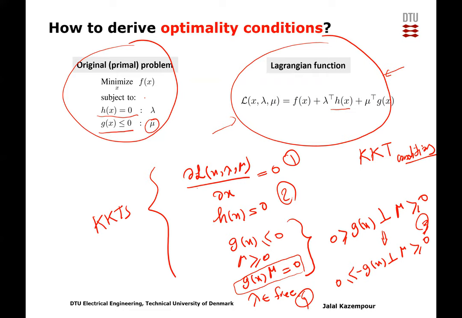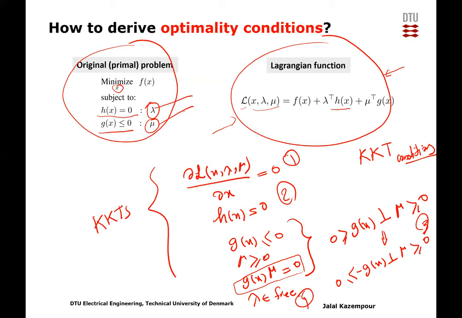Virginia, why did you say that the Lagrangian has both primal and dual variables? No, I said the Lagrangian function is a function of primal variables and dual variables. For every constraint, we need to define a dual variable. A dual variable shows the sensitivity of the objective function with respect to any perturbation in that constraint at the optimal point. Lambda and mu are dual variables, not primal variables, and not parameters. So x is our only primal variable, while lambda and mu are our dual variables.